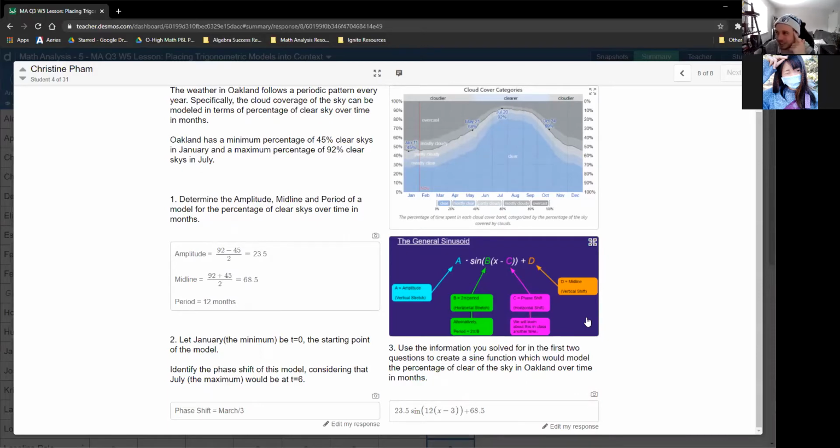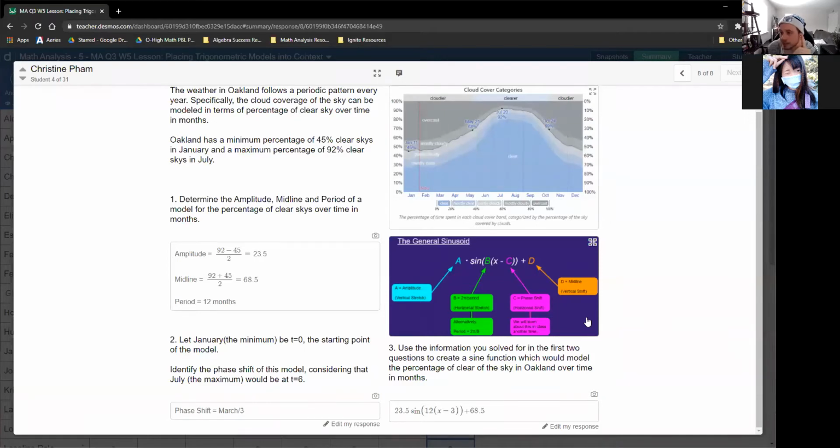I get where the confusion is. This is where sometimes it can be hard to think. This is why we have to set what is time 0, right? Because a lot of times we're used to thinking of the first thing as being 1, like January is the first month of the year. But if I want there to be a time 0, and that's the start, then I have to consider January as time 0. You see what I mean?